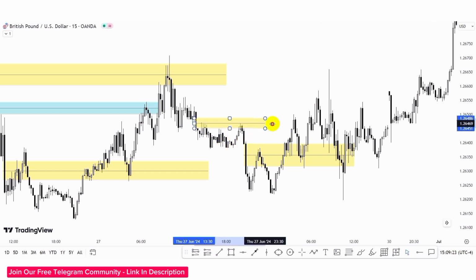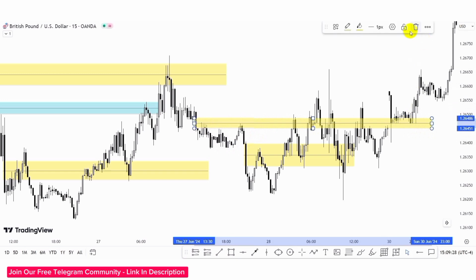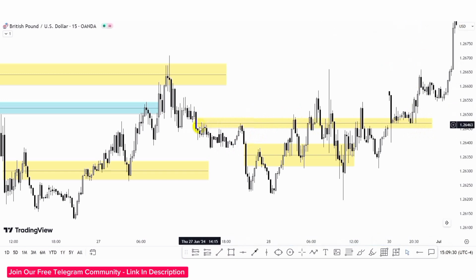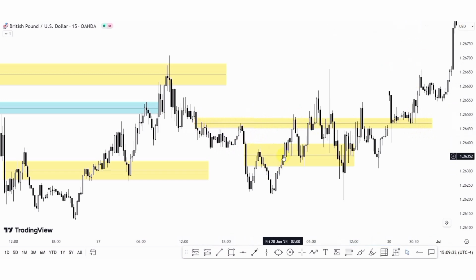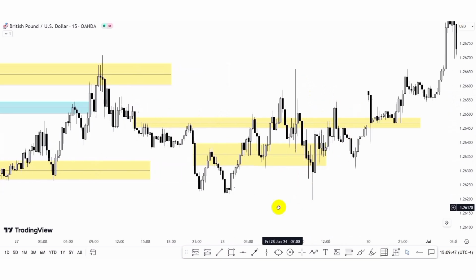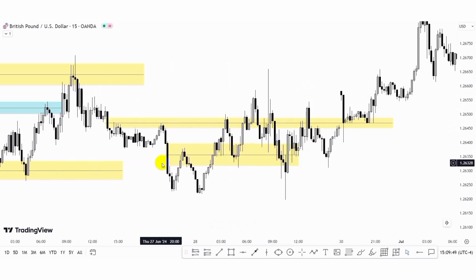So let's extend this to this level. So now you're going to see that this fair value gap was violated. Price pushed to the upside. You can see price closed above the fair value gap. So you can see price was reacting here, giving us a form of a range, because you can also see we have this fair value gap that has now become an inversion fair value gap.